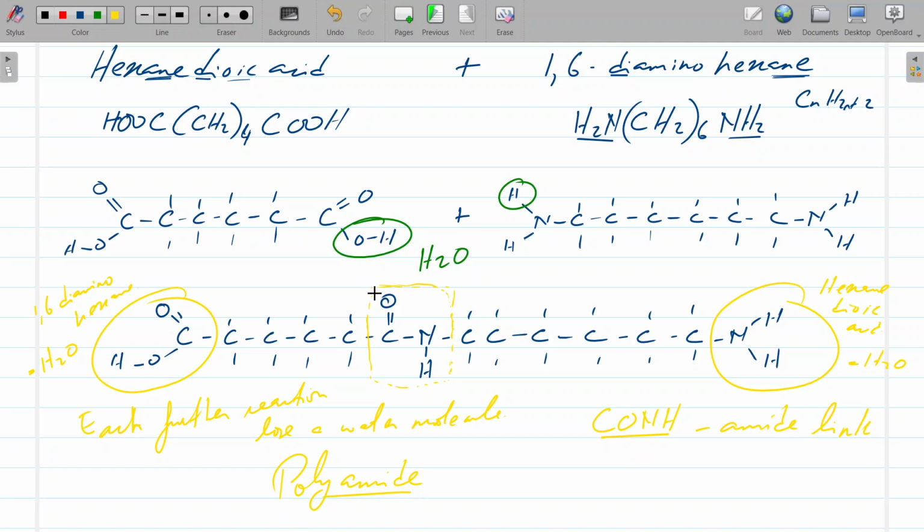Right? Based on the type of link taking place, it is a condensation polymer, right? But the general name given, the specific name over here, we're making nylon, right? It's synthetic, obviously, but generally this type of molecule is called a polyamide based on the type of link that is forming. Clear?